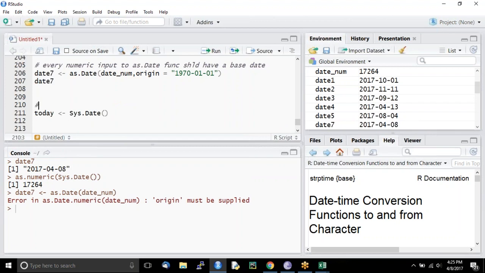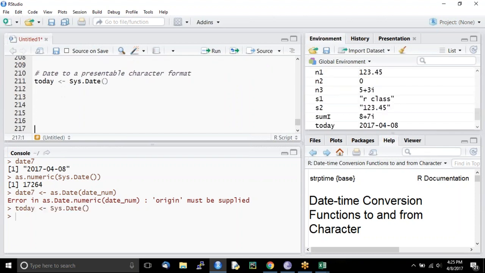So this is basically converting date to a presentable character format. Now here, to do this, I will use a function called format. In that case, it was as.date. In this case, it is the format function. The syntax of the format function is very simple, yet a little bit confusing in the beginning.